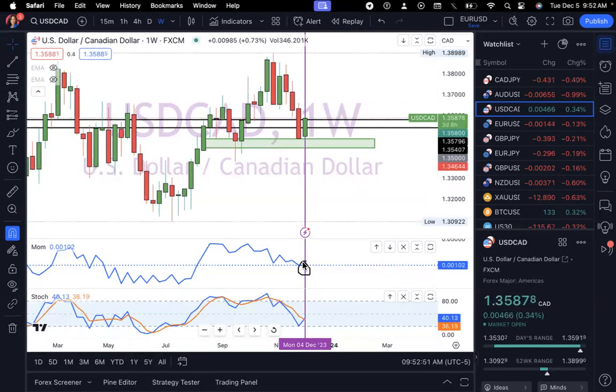In addition to that, I noticed that my momentum indicator was facing up. For me it's pretty simple: if I'm using line indicators like this and they're facing up, it aligns with the market going up; if the lines are facing down, it aligns with the market going down. We can see the market hit a stop, we can see the market was going up, and our momentum was going up as well as our stochastic — the indicator with the blue and orange line at the bottom. Once I noticed these things, I decided I was going to be on the side of the buyers for the week.